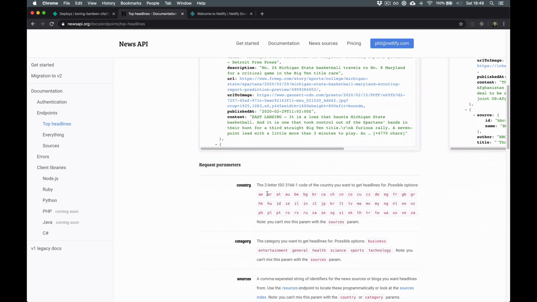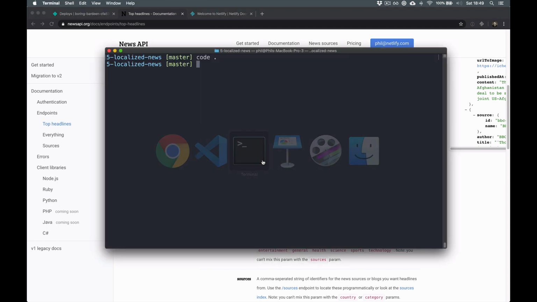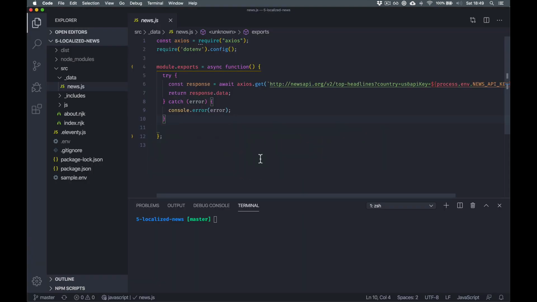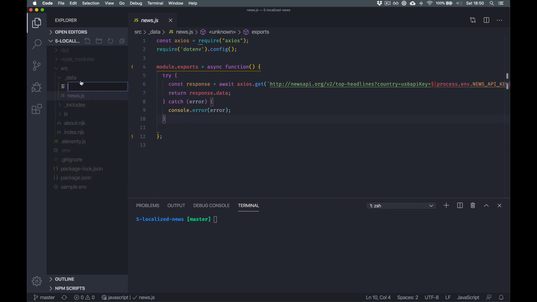So we could generate a page of content for every one of these countries and then route people to it. I'm just going to start with a handful of them to begin with, because each of these requests is going to be another request to the API, and I'm still on the free account here in this little demo, so I've only got 500 requests a day, and the likelihood is that I might want to make lots of changes to this, so I just don't want to be hammering the API. So let's just be a little bit efficient about that. But perhaps we could create ourselves a little set of countries.